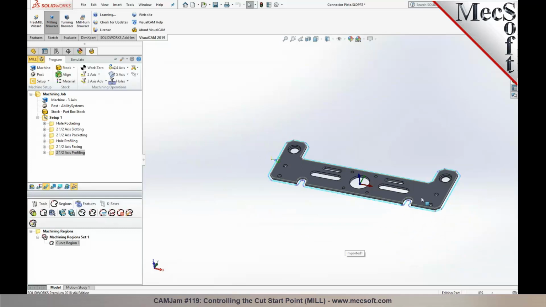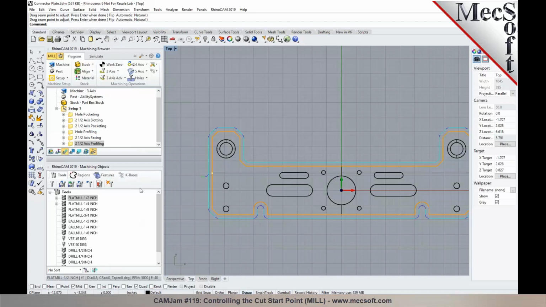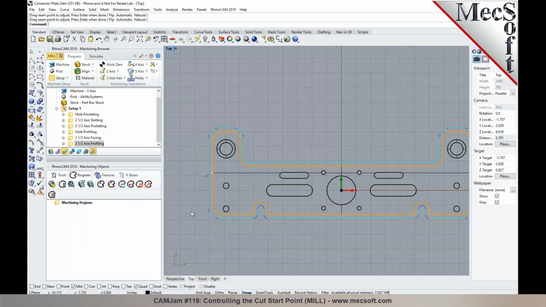and exit. This would be a similar process also in AlibreCAM. So you define a predefined region and then you assign or pick a start point for it. Now, if you want to do the same thing in RhinoCAM, you could do it. If you're working with just surface edges, you can use the regions tab to create a predefined region by selecting surface edges, and you can pick a start point.